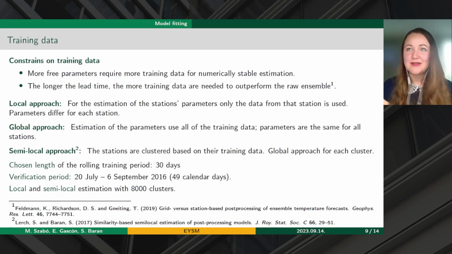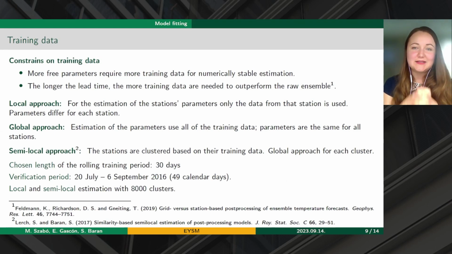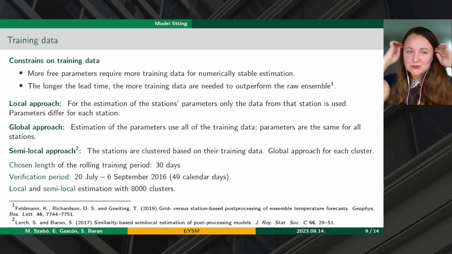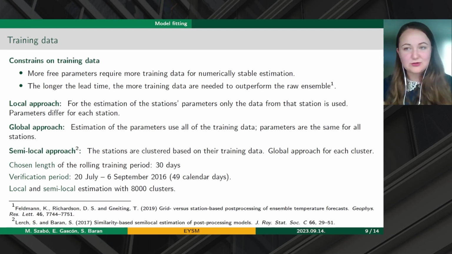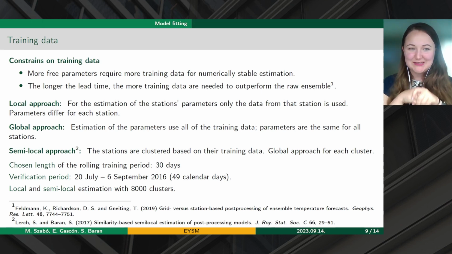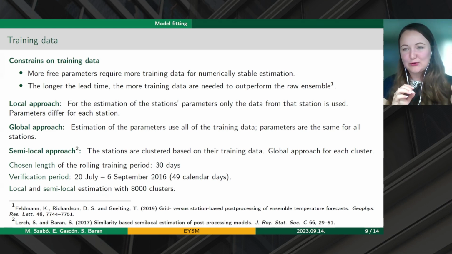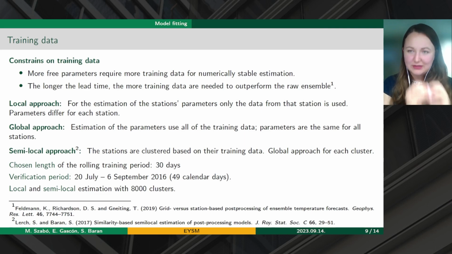So let's move on to the training data quite quickly. There are a couple of approaches to train the model with the data. As I said, we had quite a lot of stations around Europe, so there is quite a large variability in terms of climate and so on. I'm not a meteorologist, but this is just from common sense of looking at the map. There is a local approach, which means that for every station we train the model separately and obtain parameters for that station. But that leaves us with a very small amount of data, just 30 days or however many we choose to train on, and still leave a lot of it for validation.